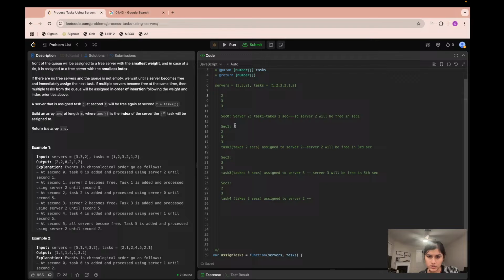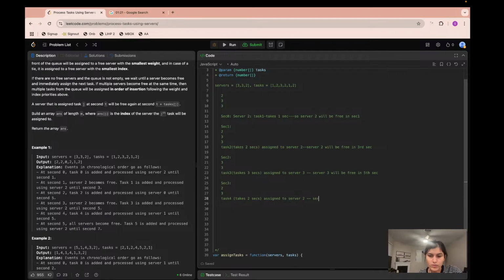So it takes 3, and then here 2 and 3, so it should take 2, isn't it? At second 3, solver 2 becomes free, and task 3 is added and processed by solver 2 until second 5. Yeah, that's what I'm saying. So second 3, and then it takes 2 seconds.